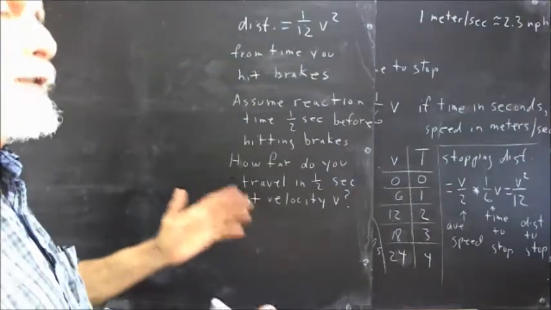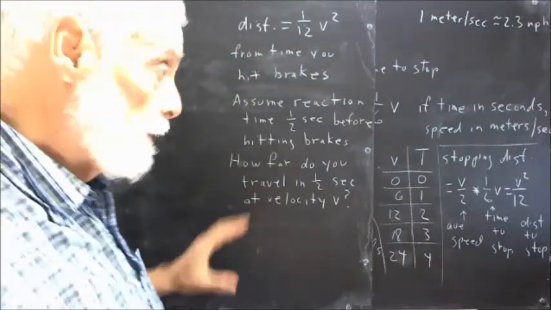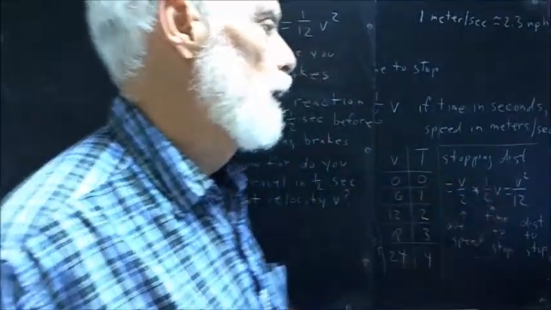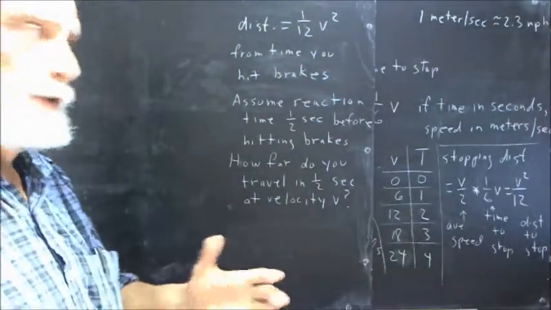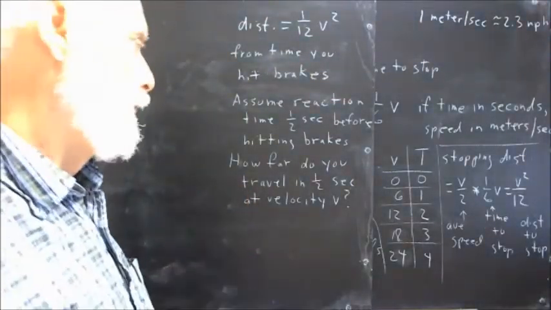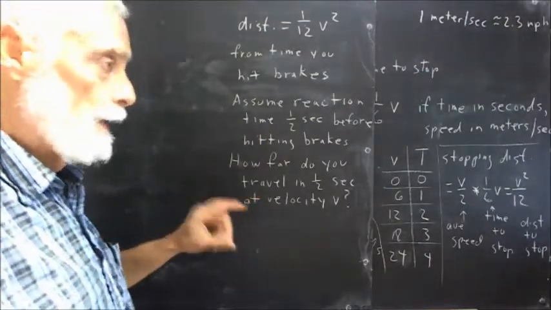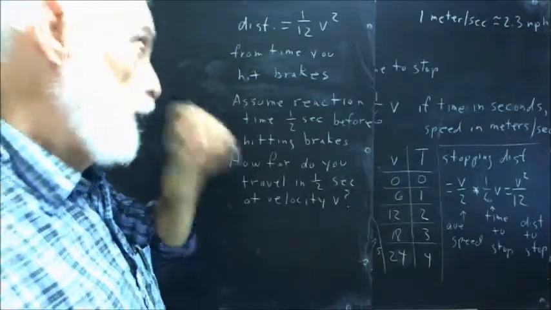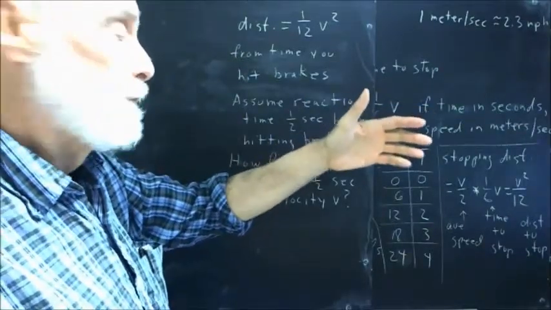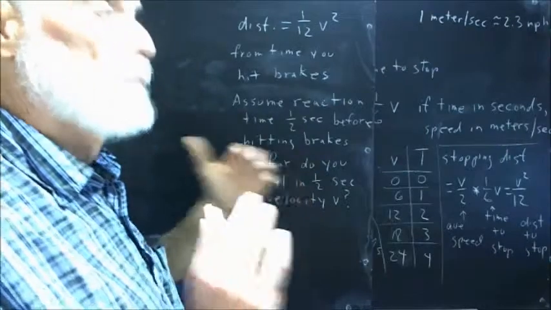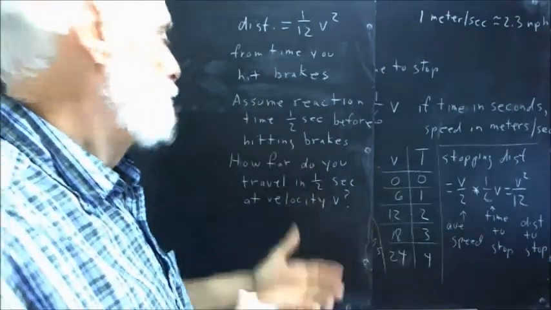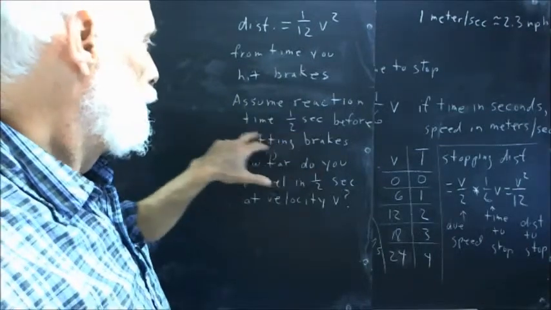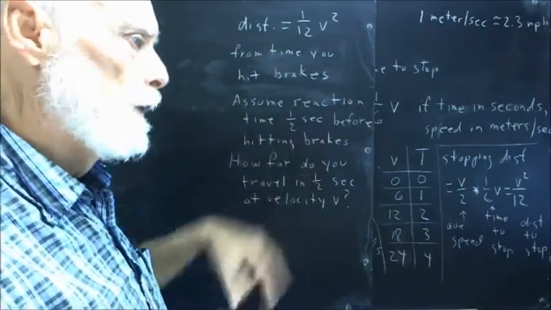Okay, now it also takes you a little bit of time to hit the brakes, so there's another wrinkle to this model. This isn't an accurate model of how long it takes you to stop from the time you realize you have to stop. And of course that's a very relevant thing to consider. If something happens some distance ahead on the road, then you hopefully stop between the time you become aware of the problem, and that's going to involve traveling for that half-second reaction time of a half-second before you hit the brakes.